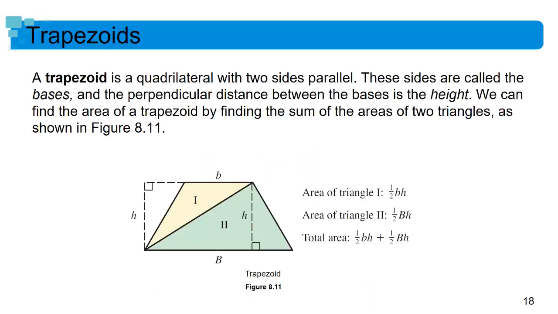Now on to trapezoids. You know what a trapezoid is? Well, a trapezoid is another quadrilateral, right? So it's four sides again. So we've got to be thinking, well, our quadrilaterals are base times height. Two sides are parallel, but the other two sides are not. And then the perpendicular distance between the two bases, the two sides that are parallel, that's called the height. Well, we can find the area of this shape basically by cutting it up and making rectangles out of it again, right? So I don't really like this picture because it gets kind of confusing with the two different triangles.